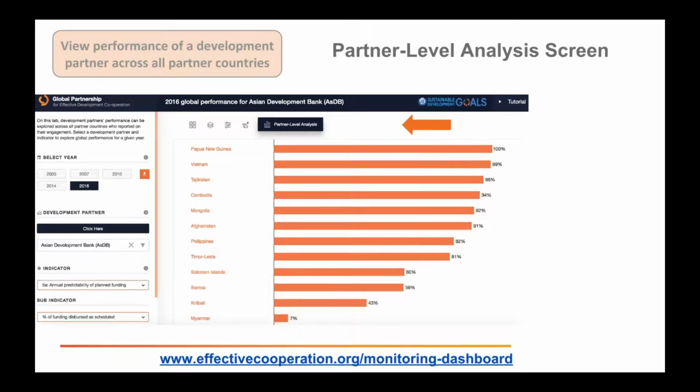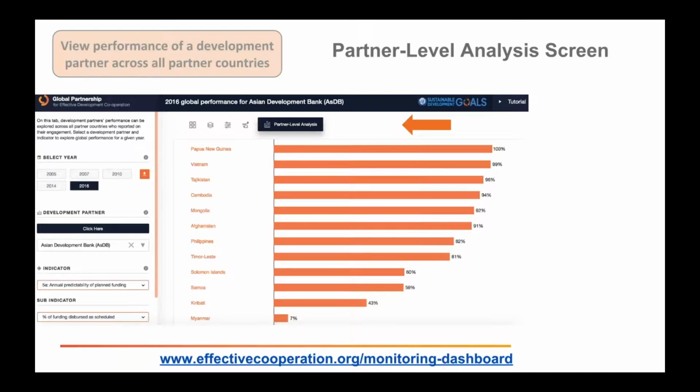Then I think this is where it actually gets interesting, and this is what's most useful for all development partners: tracking this kind of progress over time and getting down to the disaggregated level. So what you can see here is all performance for Bhutan in 2016. So all of their development partners, how they performed against one another.